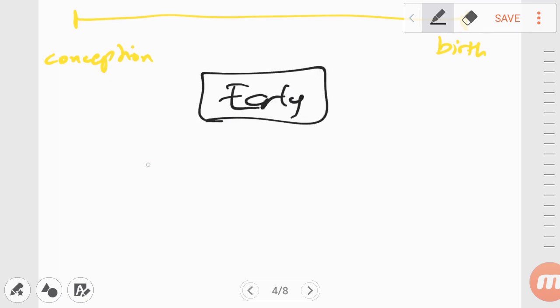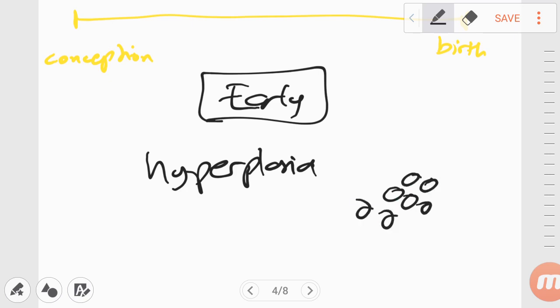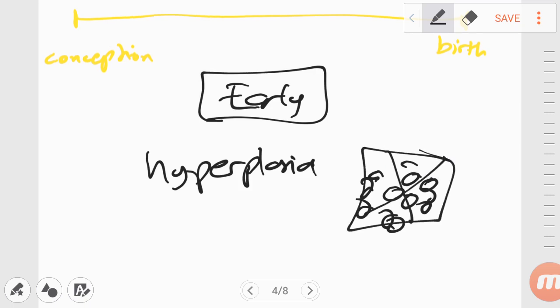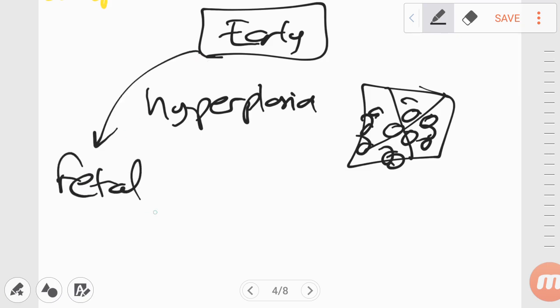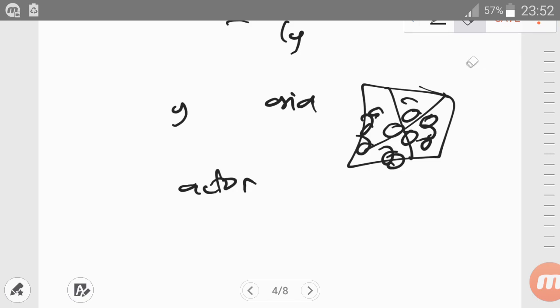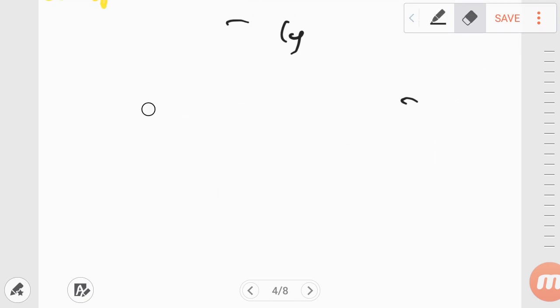In the early pregnancy, normally the fetus's cells are undergoing hyperplasia. What that means is the number of cells is increasing rapidly. So any problem at this point of time can result in irreversible loss of cells, and it could lead to irreversible loss in organ size and function. And it is important to also understand that early pregnancy causes are mostly due to the fetal factors that I mentioned before. Those are the early causes that can result in intrauterine growth restriction.